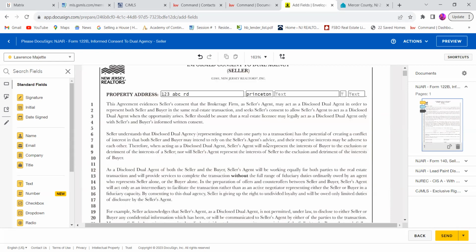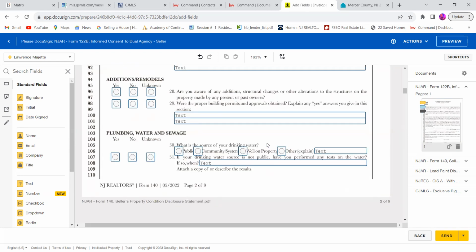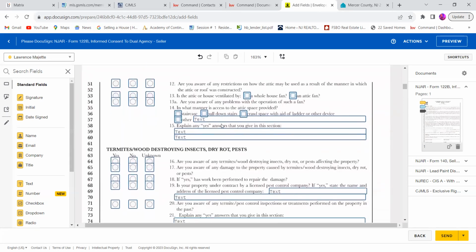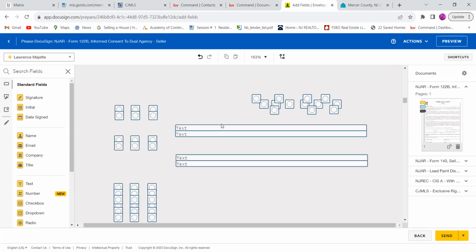But we'll leave it here for now anyway, because it's already there. So also what you can do in here is fill this out too, but it takes forever. It's so much longer to do it on here than it is just with a pen and paper. So print this out, make sure you give it to them.